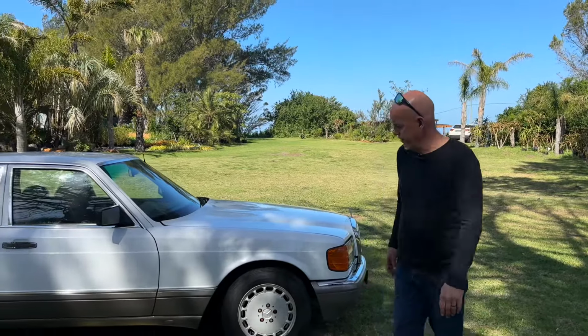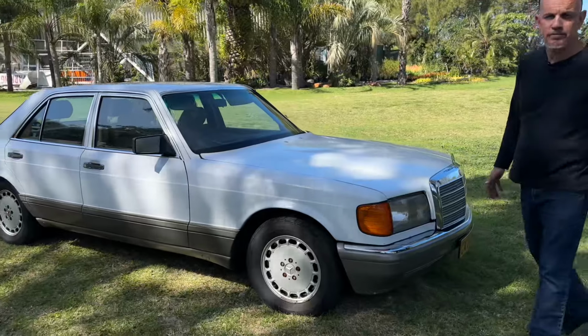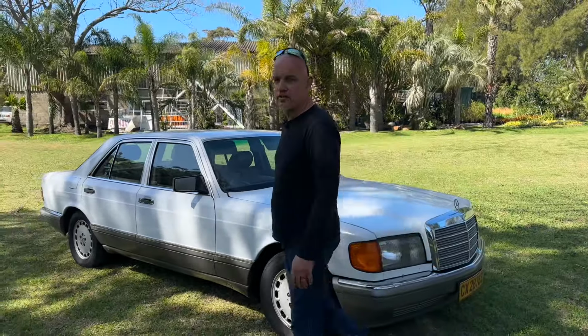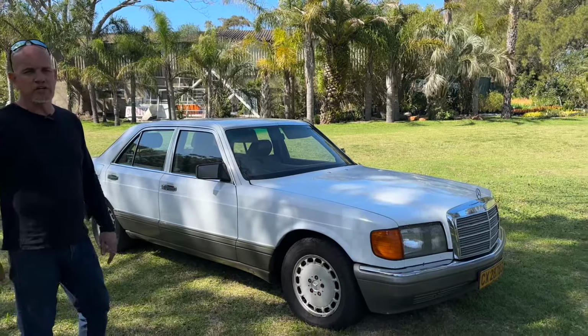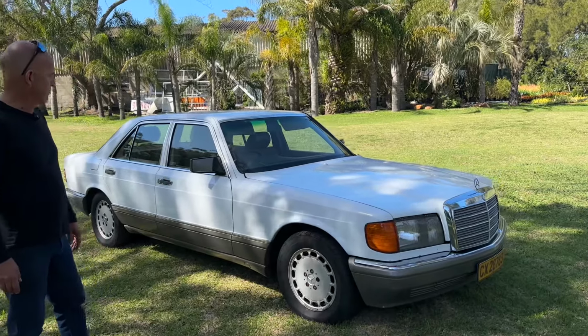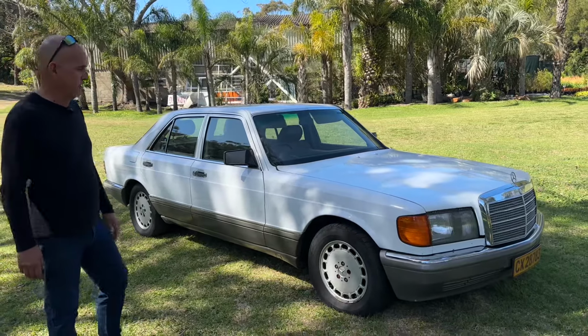So please stay with us and enjoy the beautiful 88 420 SE that Bella went down to the Garden Reach to collect this past weekend and drove it up. Drove absolutely beautifully up, and I just want to do a quick walk around. It looks like a nice one-owner car, and it's got a few issues that she'll be sorting out before it moves on to the next owner, but small things.